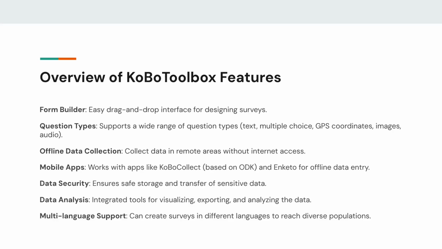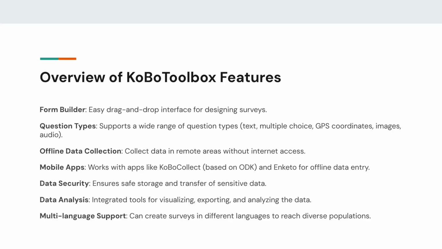And this tool supports all types of questions, including text, multiple choice, GPS coordinates, images, audios, all kinds of data that you may want to collect.